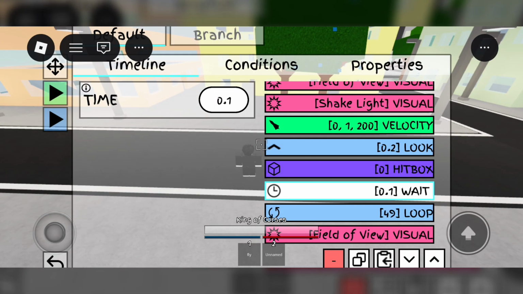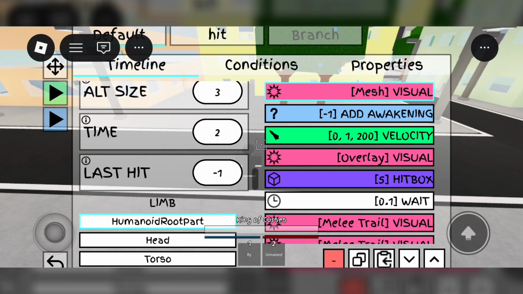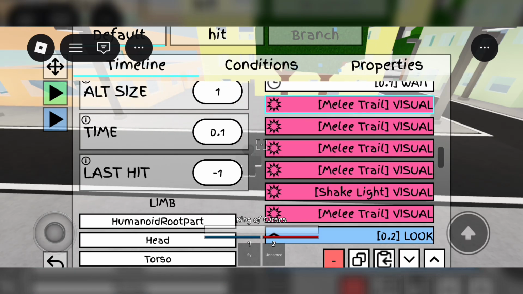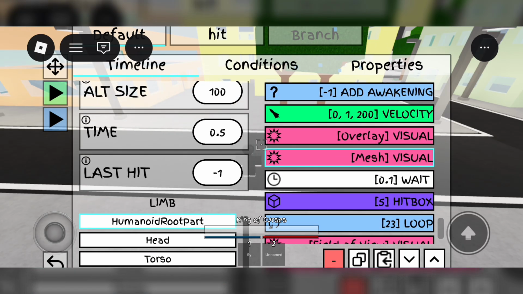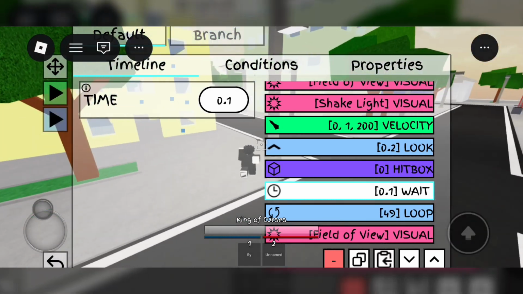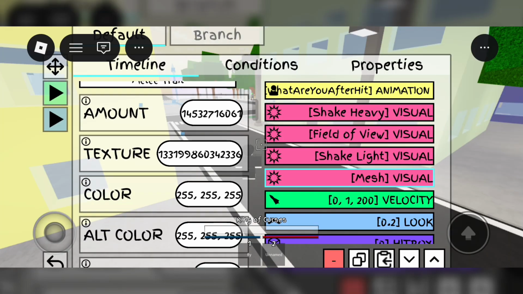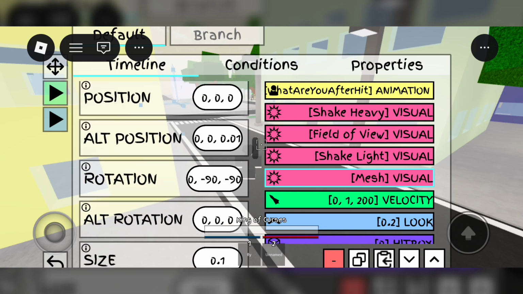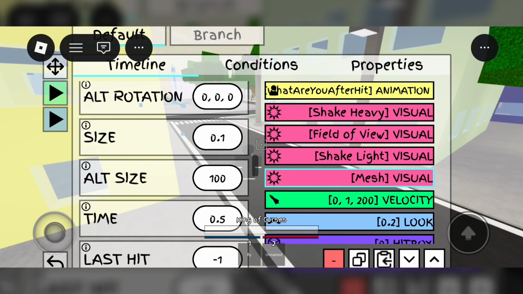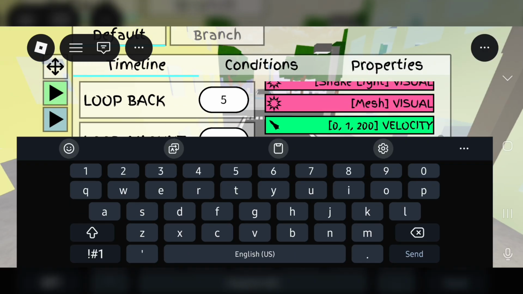The wind effect. Hold on. I'm gonna just steal it from this one. I think it's this one, right? Hold on. No, it's not this one. It's definitely not that one. Okay, it's this one. So for the mesh part, I can just loop it here, right? By the way, this is the amount, this is the texture, if you're wondering. And this is the position and rotation. This is also the size, and the time, and blah blah blah. You get the point. Okay, I can just loop it like this, right?